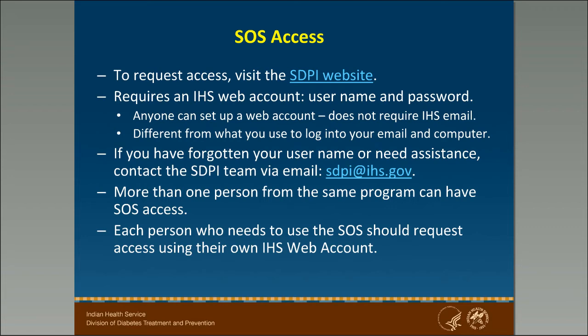Now, if you vaguely recall being in the SOS before and are not sure, you can always contact the SDPI team. Our email is sdpi@ihs.gov, and we can let you know if you have access, and if you do, what your username is. From there, you can go through the steps to reset your password. There's a link in the sign-in that says forgot password, and you can use that to change your password.